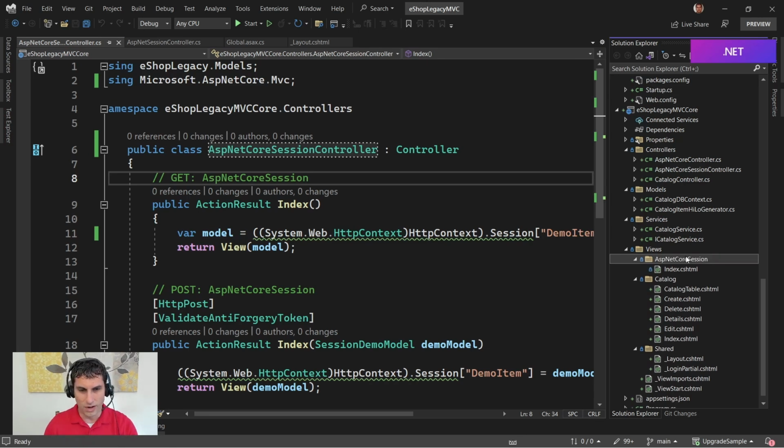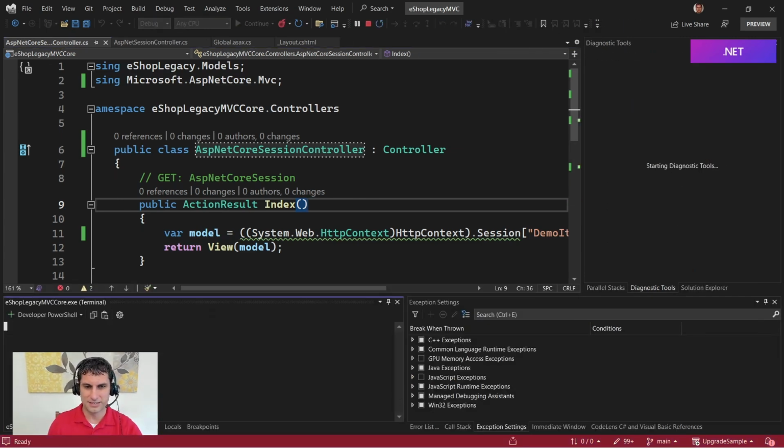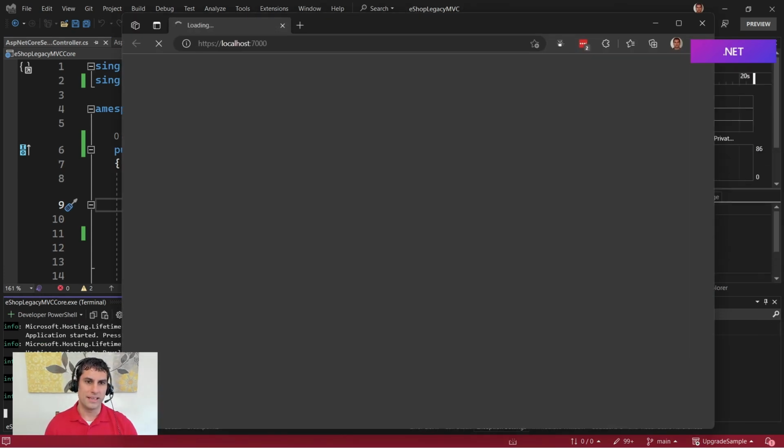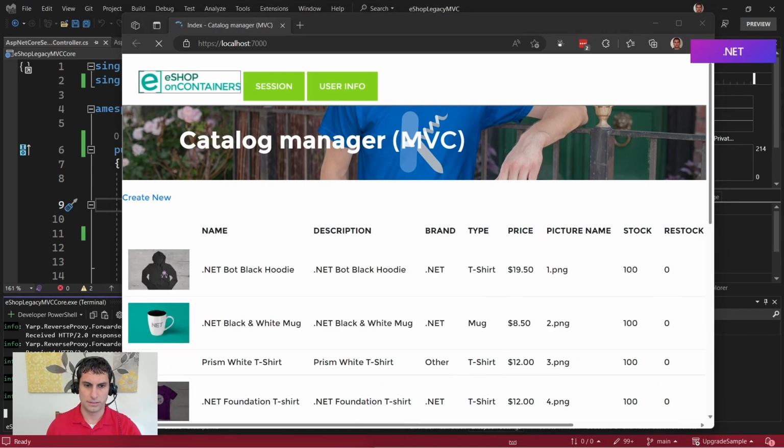Okay, one more time. This time it really ought to work. We're going to launch this and test it again. This was just because I renamed the ASP.NET Core version of the controller so that they could both exist side by side, and I didn't rename the view folder to match properly. So I've fixed that, and now it should work.